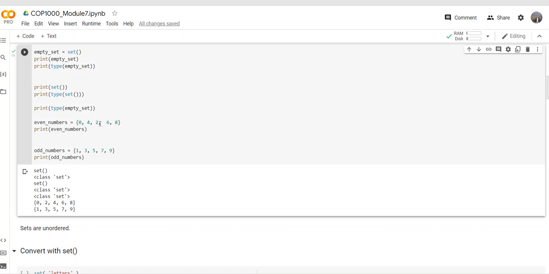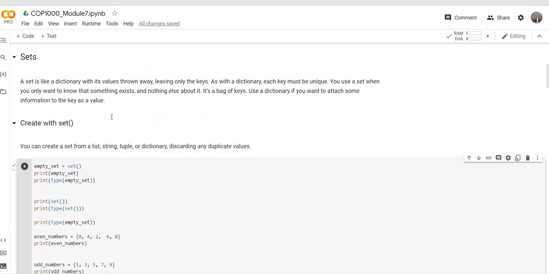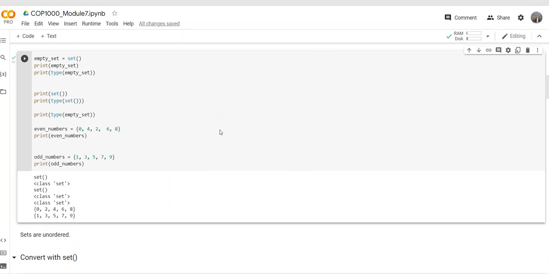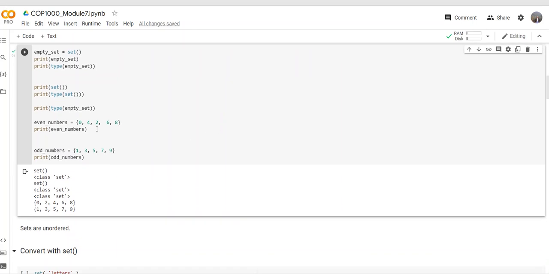That descriptor or visualization or analogy that the author used to call it a bag of keys, it's going to make sense now. We just throw these things in a sack. We throw them all in a bag. When we declare it, we throw them all in there.